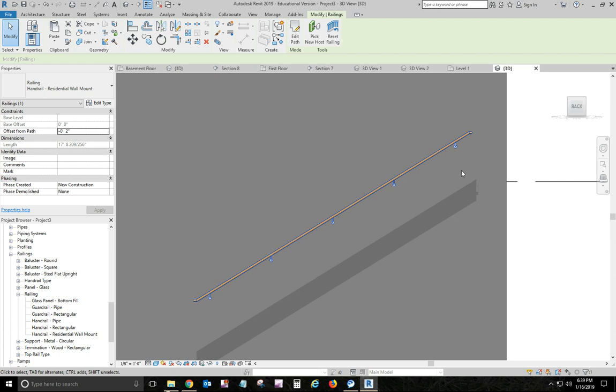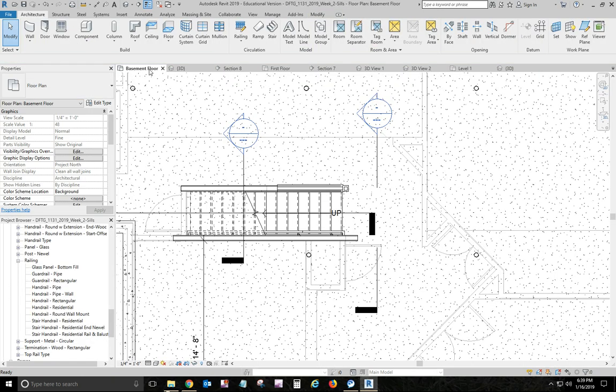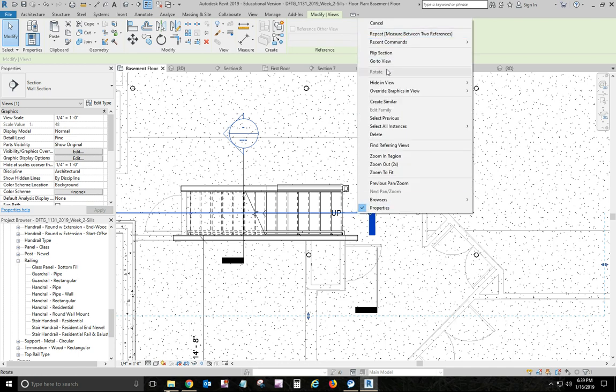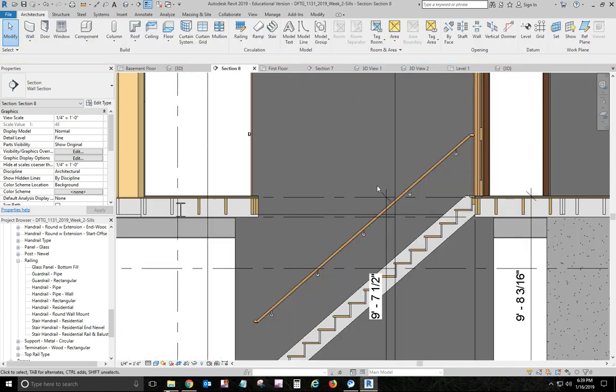Okay, if you end up with the supports on the handrails, let me go back to my project and I'll show you that in my project. I put a section view through the stairs.